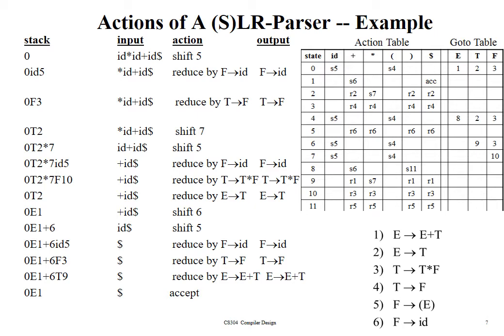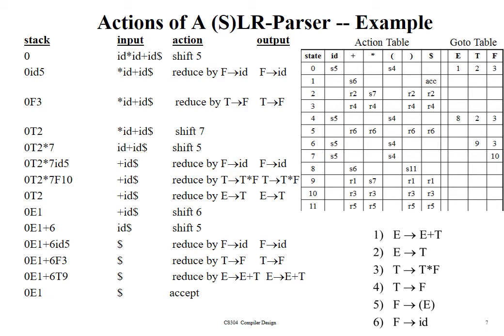F gives ID. So as the basic model of an LR parser indicates, there will be an input buffer which is holding an input string with a dollar at the right end, and there will be an output to indicate the set of productions that is required to construct the parse tree. Then there will be a stack, and there will be a parsing table which has 2 parts, action part and go to part. Initially we have to push the initial state onto the stack. The initial state is 0, that will be pushed onto the stack.